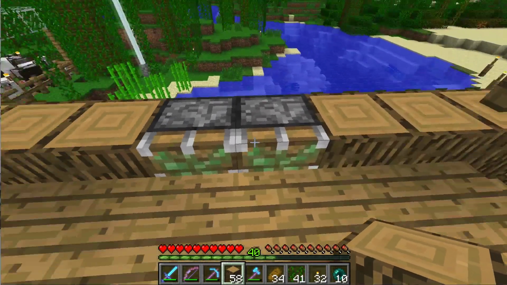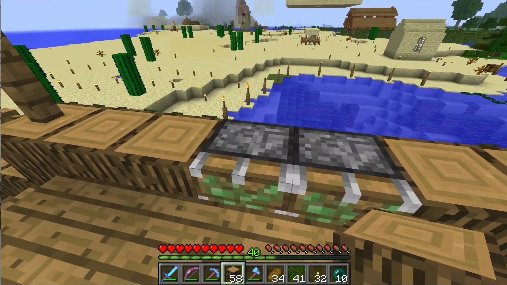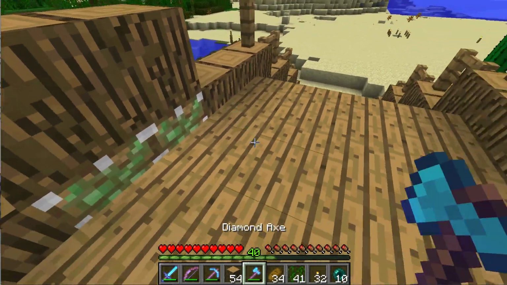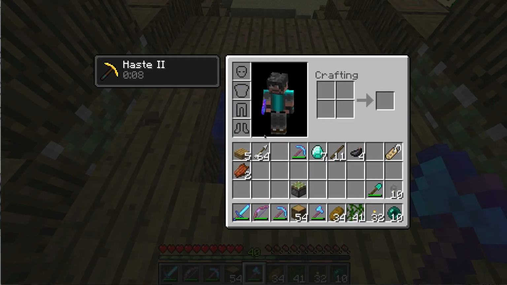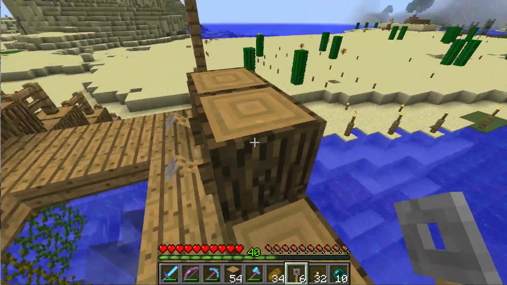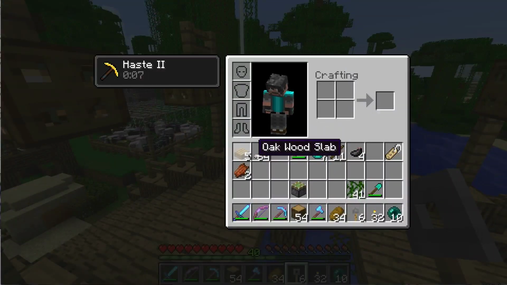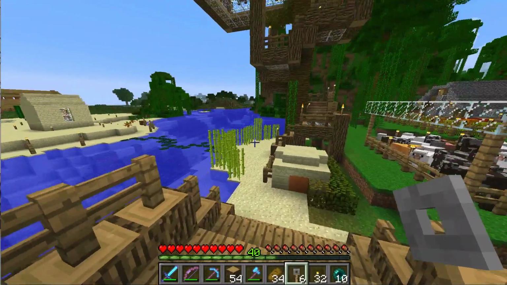Like I was saying, there we go. So we got that, we've got that. Let's get back to this. We'll go ahead and put these logs on top. We'll take these out of the middle here. 3, 4, and we've got tripwire hook, and I do not have string anymore, so I'll go get that. And what I want to do is we'll get some fence posts, and then we'll use some half slabs. So let me go make those and get the string, and I'll be right back.